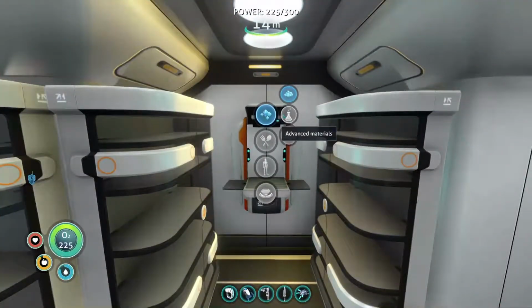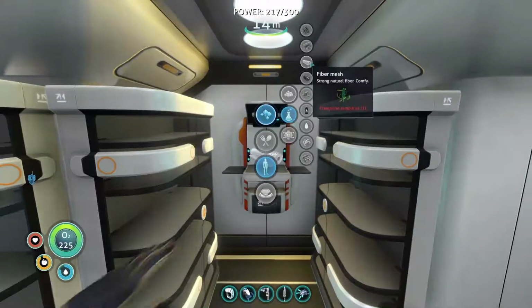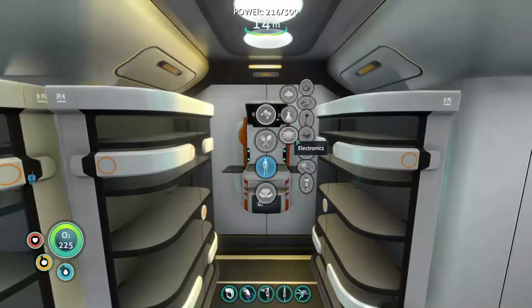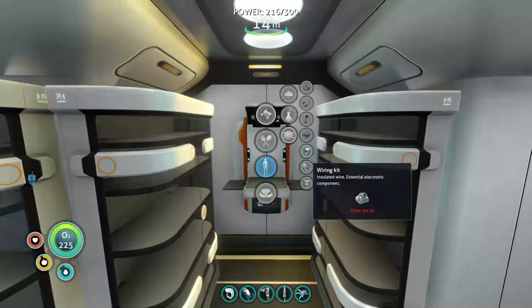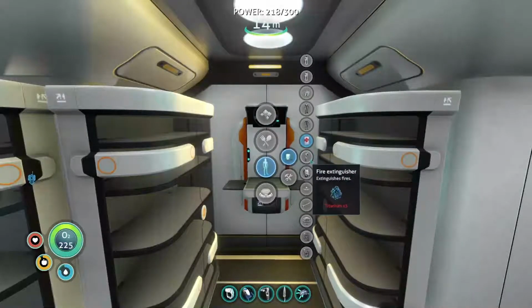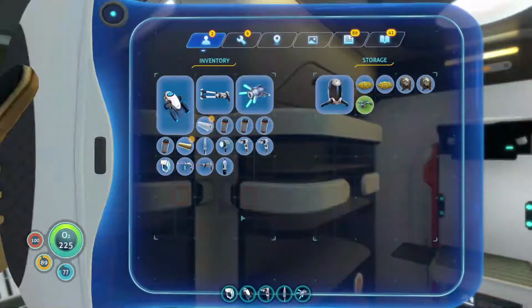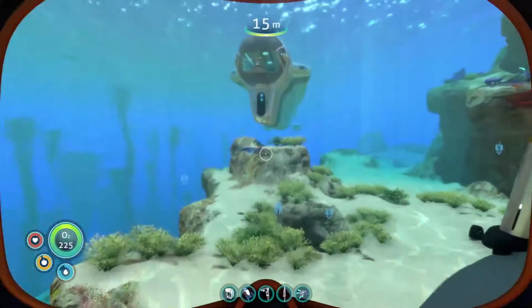So I think all we still have on right now is the radiation suit for our dive suit. There's synthetic fibers. Still no polyaniline, so that must be something... Oh, reactor rod. Well, we don't have any nuclear reactors anywhere, so we can't really do anything with that yet. To do fiber mesh for that. I guess we'll just eat that, and we'll put the rest of what we got into the Cyclops there, or Gamma.